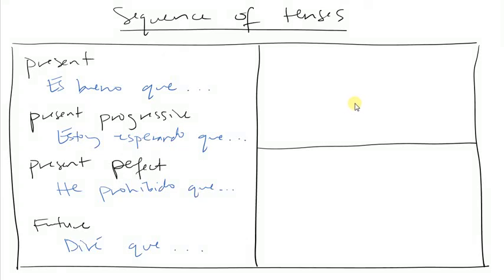Alright, guys, we've already gone over this, but maybe if we put it in a little bit of a different format, it'll make a little more sense. And also, in any case, we're all just going to become experts at the subjunctive, and you guys are going to be amazing at the subjunctive before the end of the year. So, we're going to talk about the sequence of tenses, which is when we use which type of subjunctive. So remember, there's four types of subjunctive: present, present perfect, past, and past perfect. So we're going to talk about, again, when to use each one.